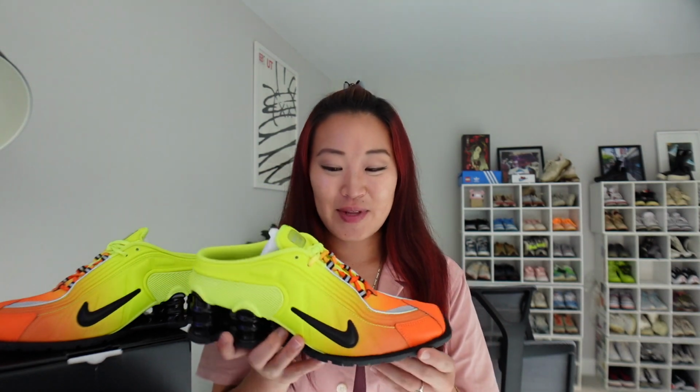What do you guys think of this sneaker? Is it wild? Is it something you would wear? Is it something you will leave to the fashionistas? Are they truly unisex shoes? Should I wear these with a suit? Let me know your thoughts in the comments below. Would love to hear what you guys are thinking about this shoe.